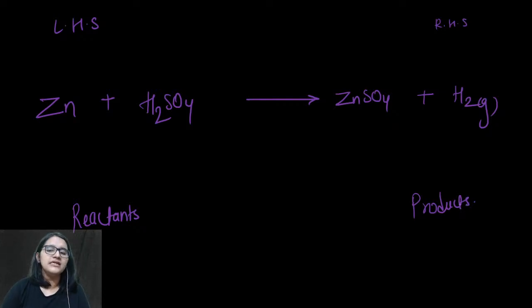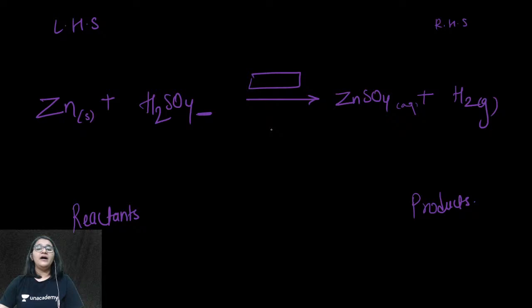But ma'am, is this how I write it? No. If you pay very close attention to this, you will see that somewhere I have written the phase, and somewhere there is no phase. I have also not written the number that is required. So what is this all about? Always remember, if you're writing a phase somewhere, you have to write the phase everywhere. Is that clear? So let's say zinc is going to be solid. We'll also write the phase for H2SO4. In the comment section, you'll tell me what will be the phase of H2SO4. ZnSO4 is, let's say, going to be aqueous in nature. So you have to write the phase. Clear? Understood? Any conditions you will write above and below.